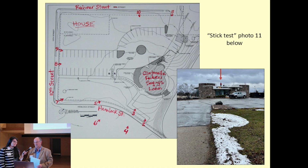So how do we do that? The typical way to do that is to employ something such as a stick representing the height of the unit, often with a very visible red bandana or painted red at the top, held in the position where the unit will be placed. In our case, we did it with just someone wearing a red sweatshirt standing on a platform to represent the height of the air handler unit and in its proposed location. And then took photos of this person from the numbered spots that you can see on the map and submitted that to Park Service to give them, we thought, a good enough idea of what the visibility of this rooftop unit would be.